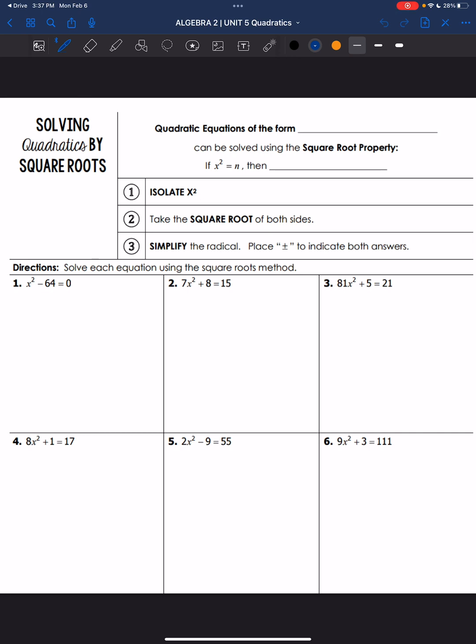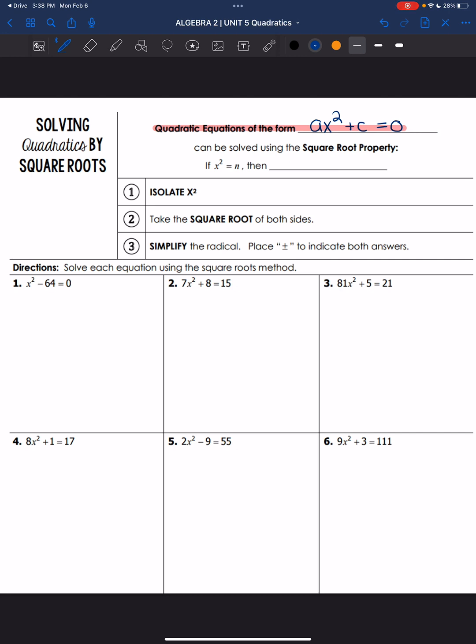I'm glad you asked. We'll want to use this form of solving if our quadratic equation is in the form ax squared plus some c value. This is very important to be aware of. When would we want to use this? If we do not have that middle term, solving using square roots is a great strategy. Now, we can solve using the square root property if it looks like this.